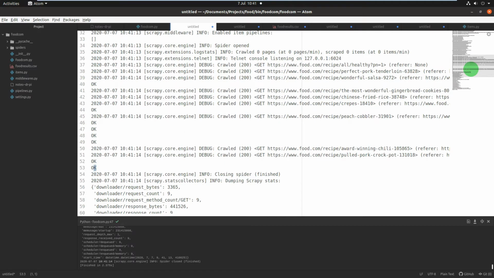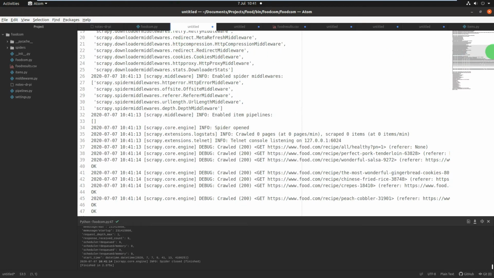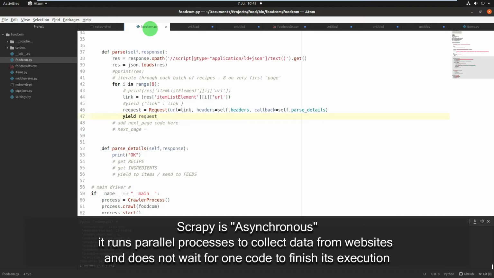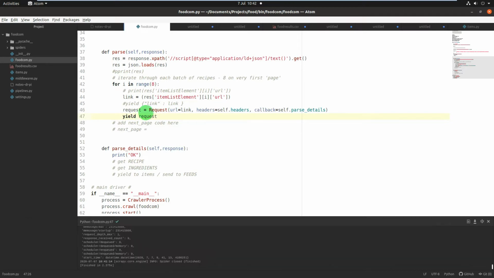So bear that in mind. For now though, this is exactly what we want. We are now dropping down to our parse details, and we're doing that for each link in our main page.